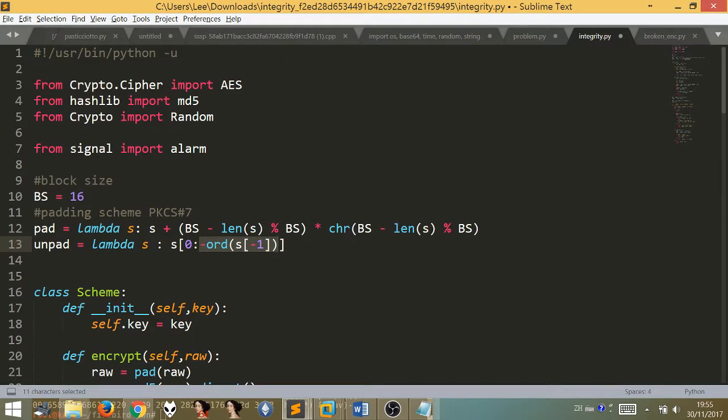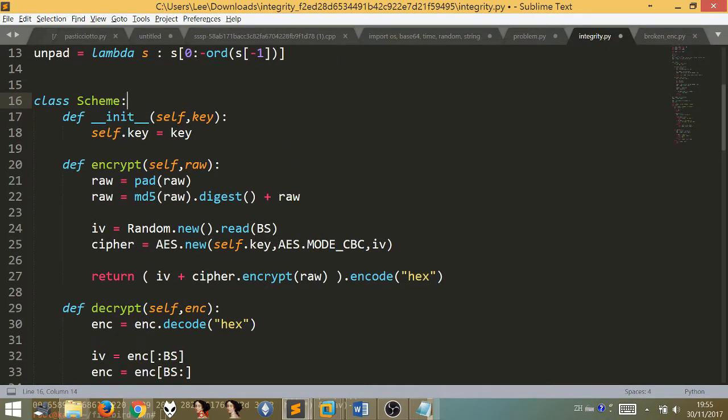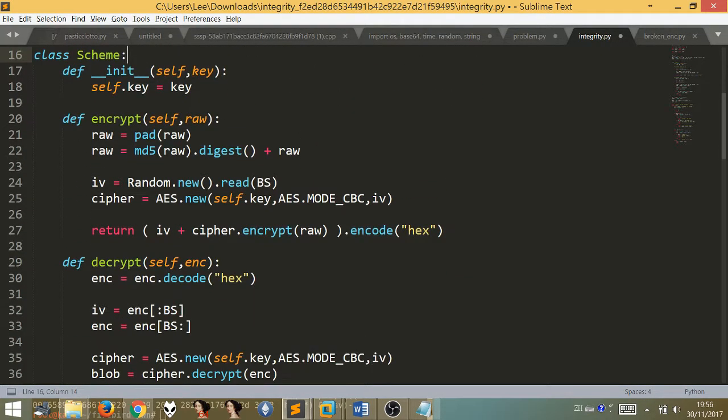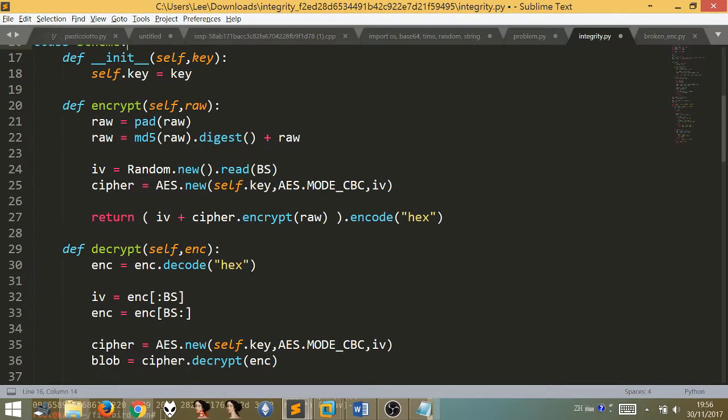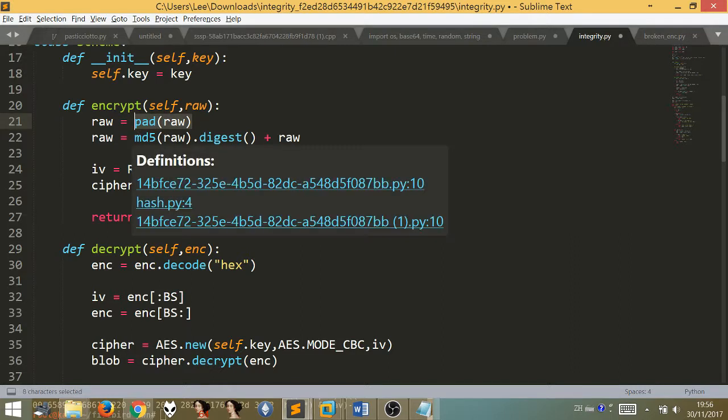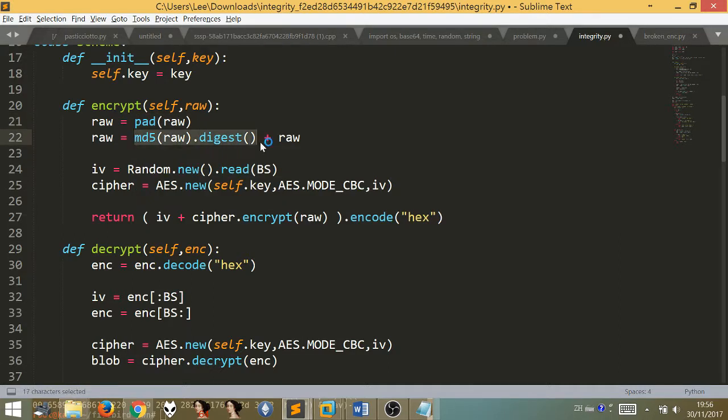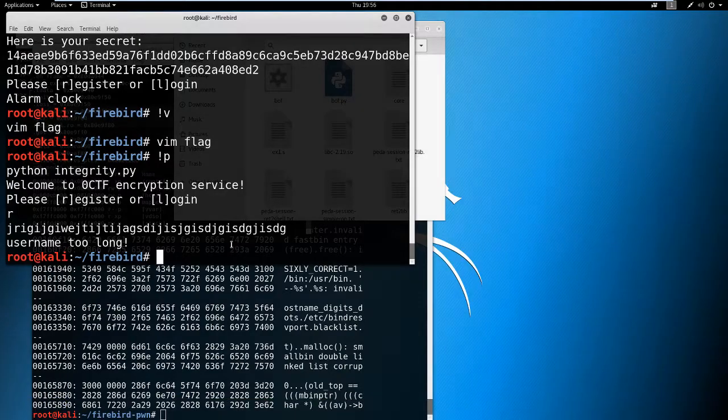Basically, it just reverses this part. So the padding has nothing too serious. The encryption scheme is just to pad the raw first and put the MD5 in front. Digest is something you can try.